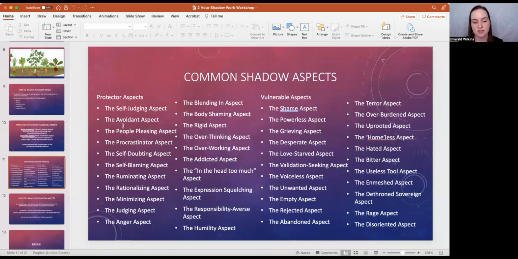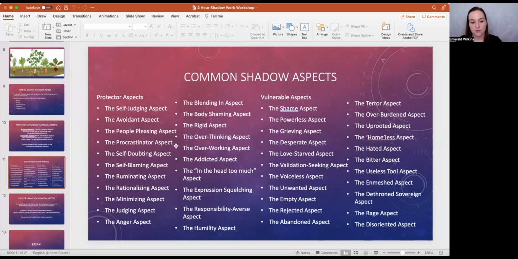Then we have the people-pleasing aspect. This is the aspect that basically tries to people-please. Oftentimes, this is a fear of conflict, so it's protecting from feelings of conflict, or protecting from relationship disrepair, or sometimes even protecting from feelings of shame or rejection. So maybe a person might think, oh, if I'm not people-pleasing, then I'm going to be rejected, or I'm not going to be good enough. It can also be a way for a person to build a positive self-identity to get away from shame as well. And then we have the procrastinator aspect. This one is really, really common. This can come up for a variety of different reasons. It could be because we don't really want to be doing the thing that we think we do, or it could be that we experience uncomfortable emotions when we go through the transition from not working to working.